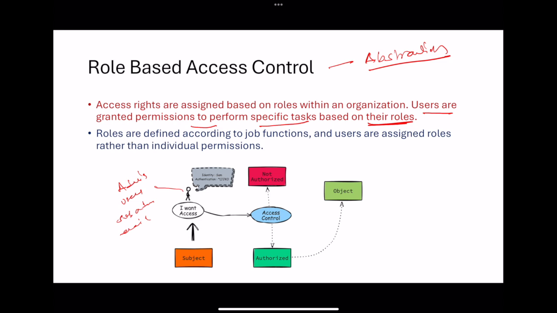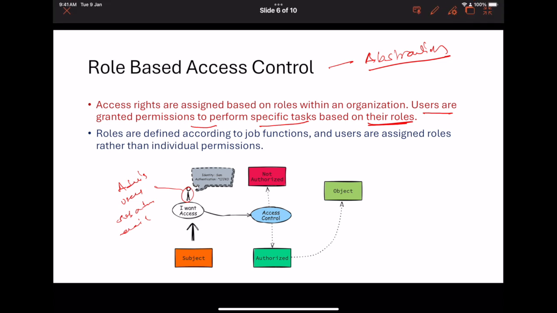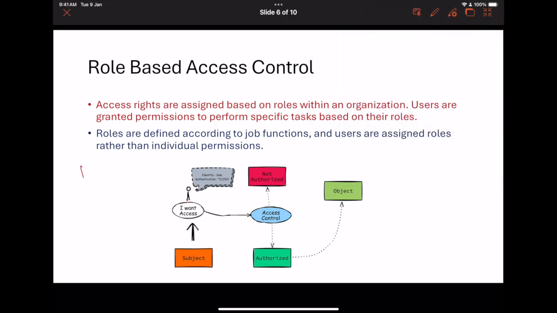Now, this will not be on individuals, but there will be groups of roles. Okay, there will be groups of roles in which different subjects will be put as part of their permissions required. So if, say, these particular subjects are admins, then all admins will be put in one particular group. Then if you are a user, all users will be put in one particular group. And such kind of access control methodology, when you build this access control framework, is called role-based access control.